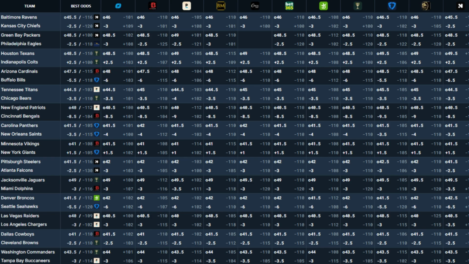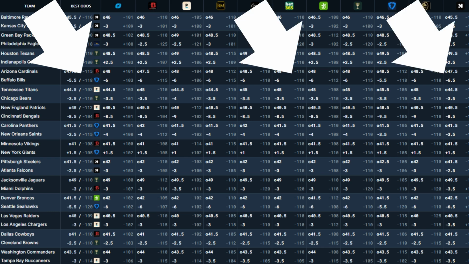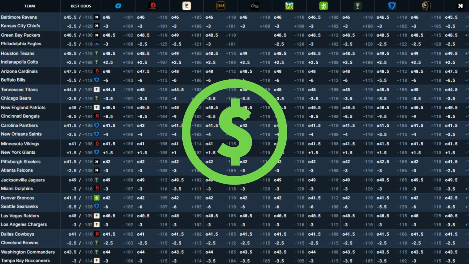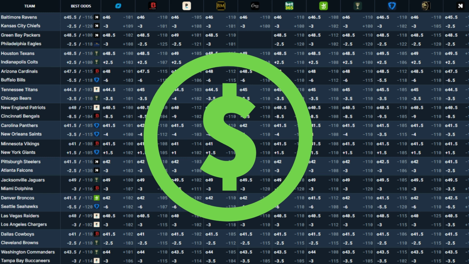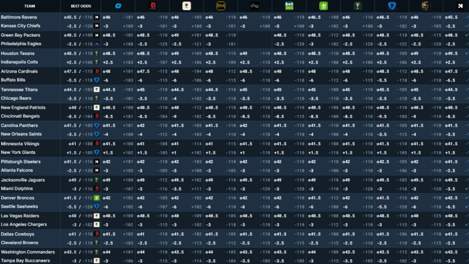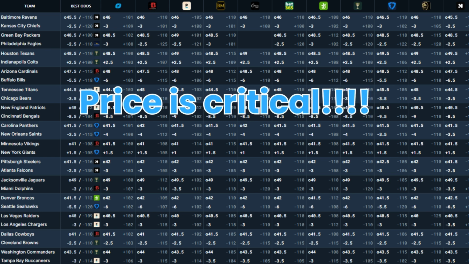So here's why pricing is so crucial. The sportsbooks always offer slightly different odds on the same event, and you'll find that a small difference in odds can mean a huge and significant difference in profits over time. I've done videos in the past where player A and player B had the same picks, but player A shopped and got better prices, even though they won and lost the same amount of games. Player A was actually ahead substantially in dollars and profits, because if you're betting consistently at plus 110 instead of plus 100, and you're getting that little extra amount, you have that slight edge, it's going to add up big time for the profits.